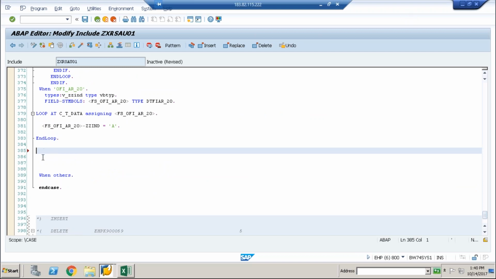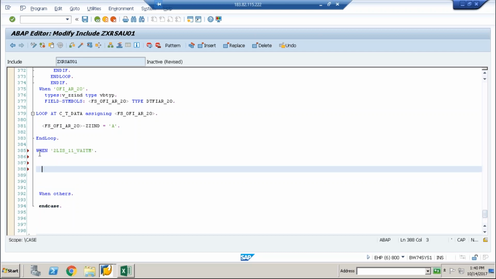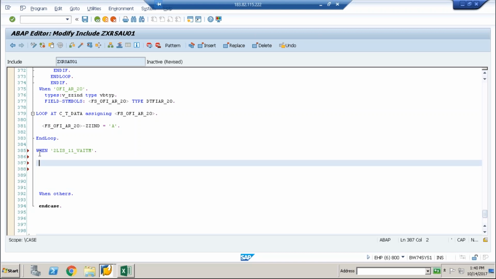Okay, now let's write code for this. When 2lis_11_VAITM. Then what? I have to get the data from which tables?